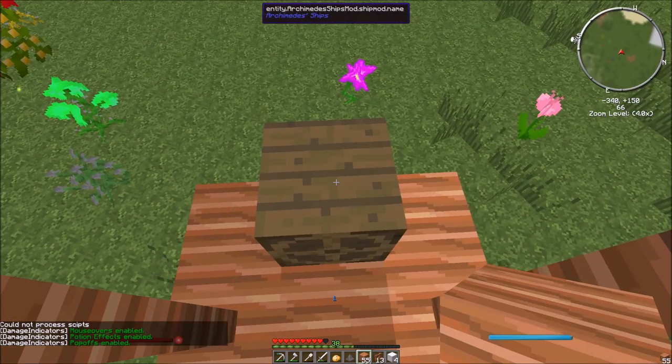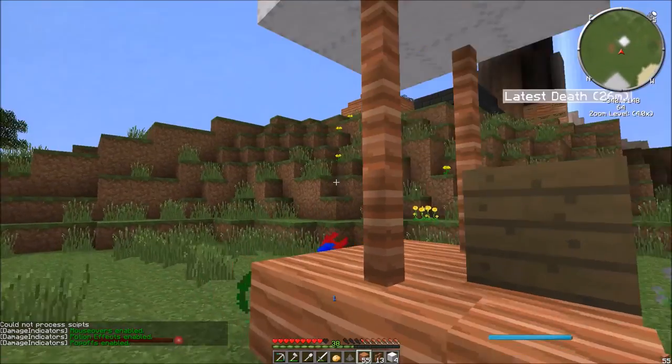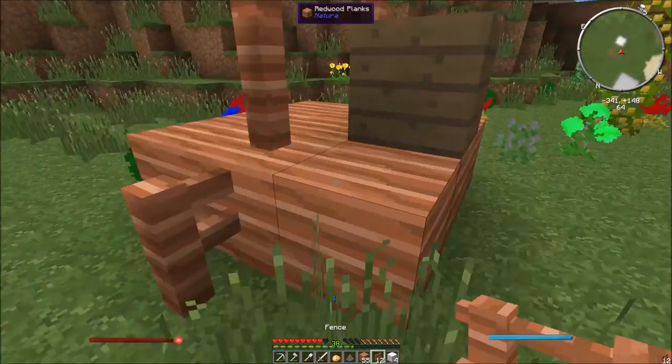Wait, did that thing just go up? I'm just out of the ship. How do I get out? There we go. Okay, so I'll snap back to the world terrain. Let's just use some fences to get up there.